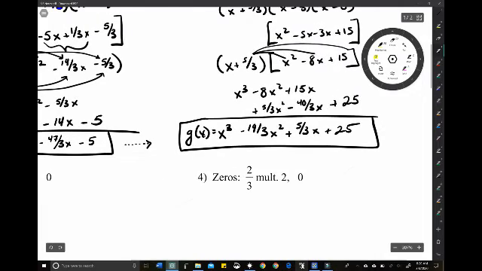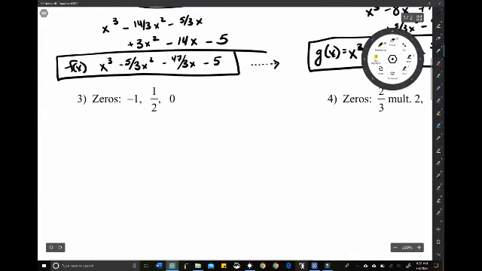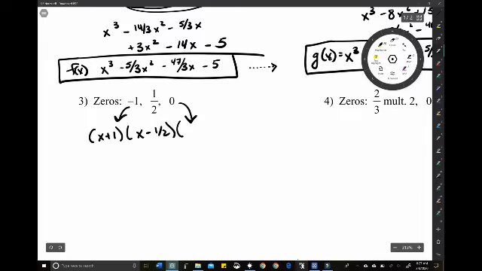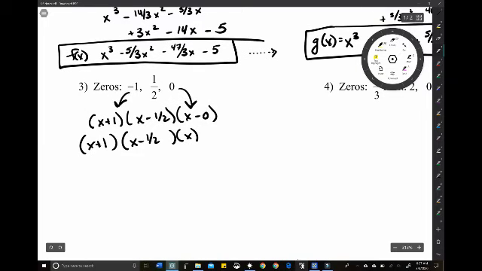Okay, the last two examples, similar idea. These are just little curveballs. So when we write opposite factors, this is x plus 1, x minus 1/2, and really the last one here, x minus 0, you could just write it as x, and that actually makes the problem pretty easy for us here. So x plus 0, x minus 0 is the same thing. Let's call it q of x.